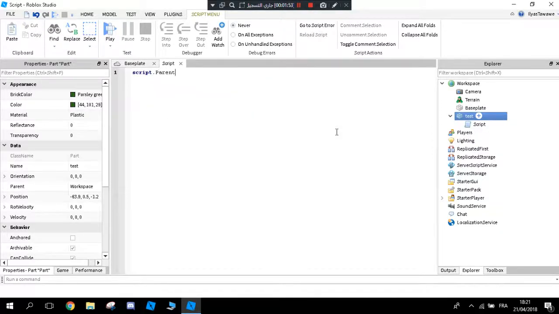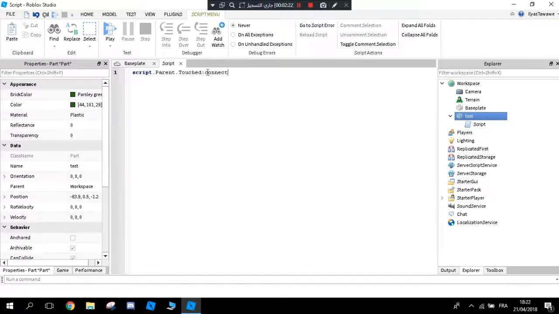Script.Parent. So now we're giving this part that is named test, because it's the parent of the script you are working on. Okay, script.Parent.Touched. As you see, there is that thunder symbol, and that means it's an event. And you do a colon Connect.